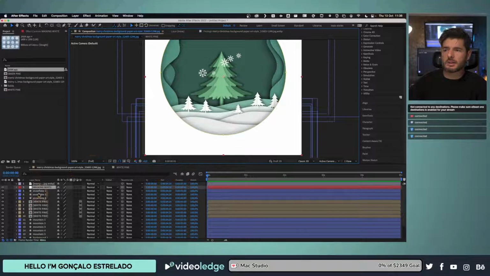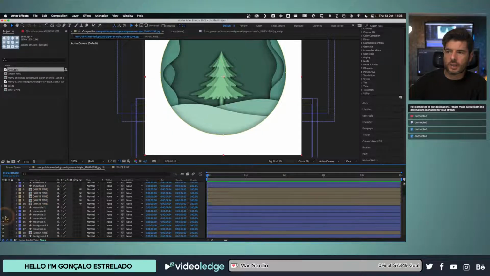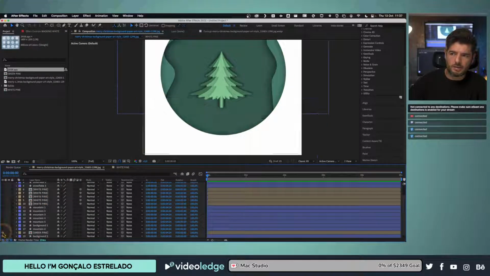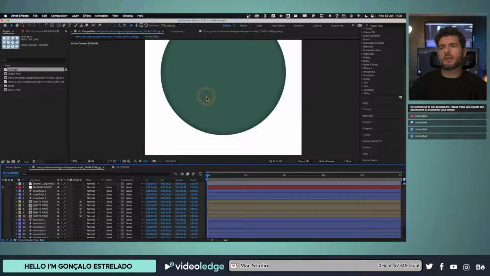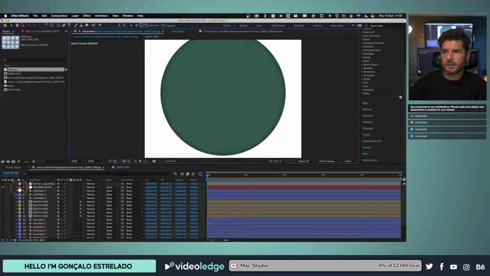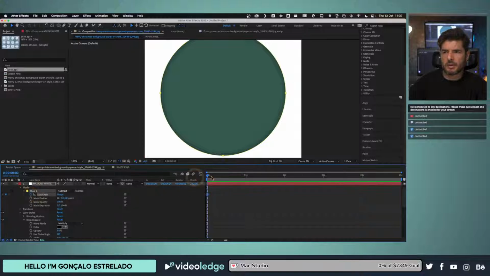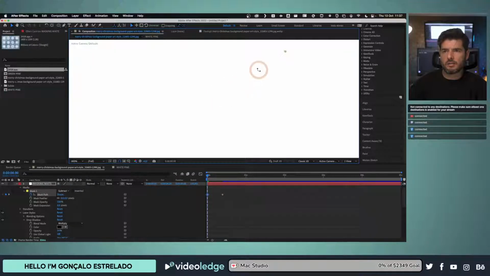Okay, so now let's animate everything. Let's start with the mountains. I'll just hide almost everything. I'll just leave the white thing, and probably I'll leave the background 3. Okay, like this. For the first animation, we could probably use the mask, like opening a mask here, the image. So on this layer, mask path, I'll just drag this a little bit, and I'll create another keyframe. And on this one, I'll decrease the mask from the center, just to a point of nothing.